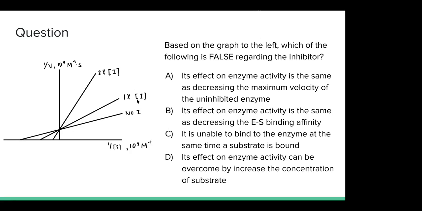So you want to compare the inhibitor 1 times, 2 times. The 1 times and 2 times is just telling you how much the concentration is being multiplied by. So you want to compare these 2 lines to the no inhibitor line. You see that they all intersect at the same y-intercept, meaning that they all have the same Vmax. The only inhibitor type that gives you the same Vmax is competitive. Does that make sense? Okay.